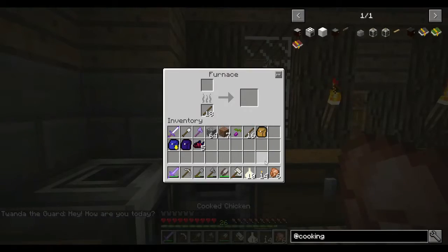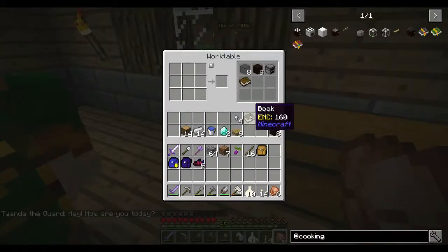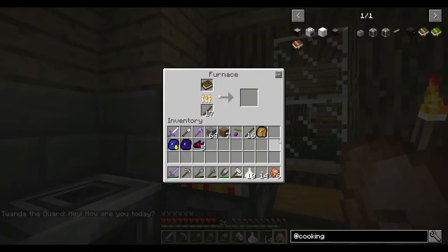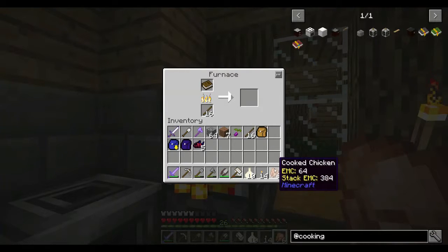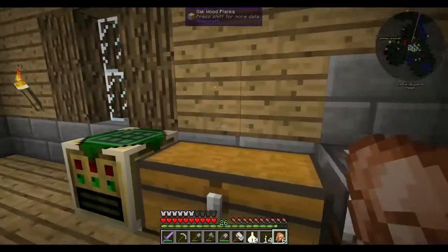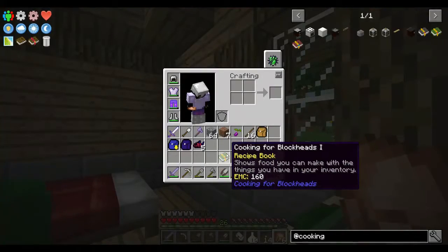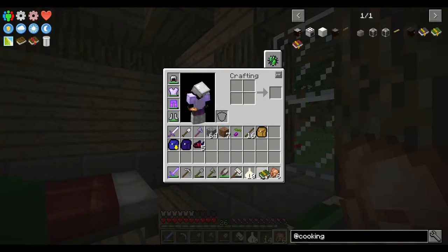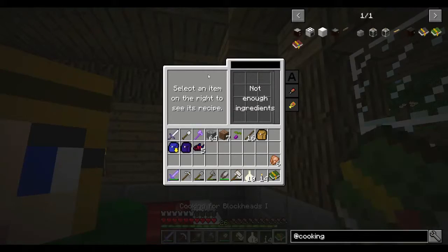Smelt the book. Oh, I put it in the table, didn't I? Well done. Smelt the book. That grapeseed outside. So cooking a regular book gives you cooking for blockheads 1. So it shows food you can make with the things you have in your inventory. So if I open this up, it shows me what I can do.